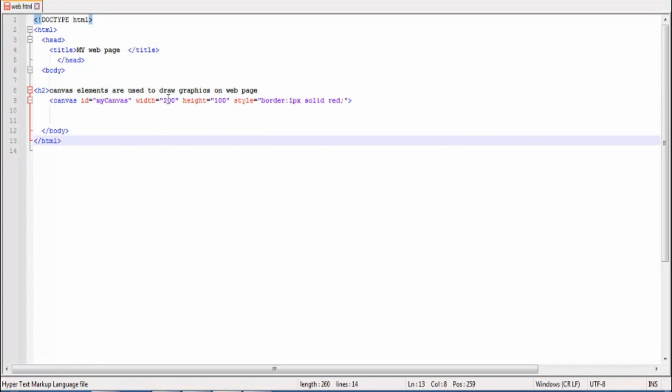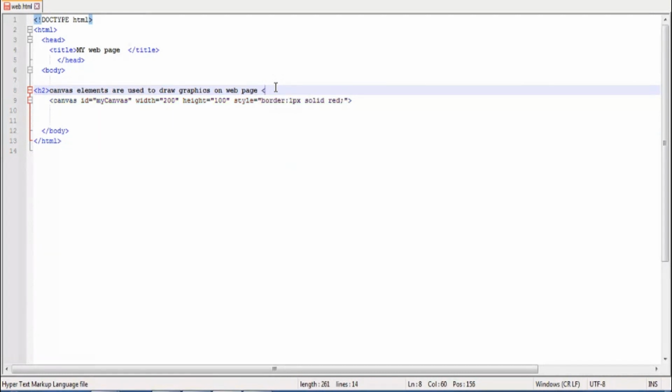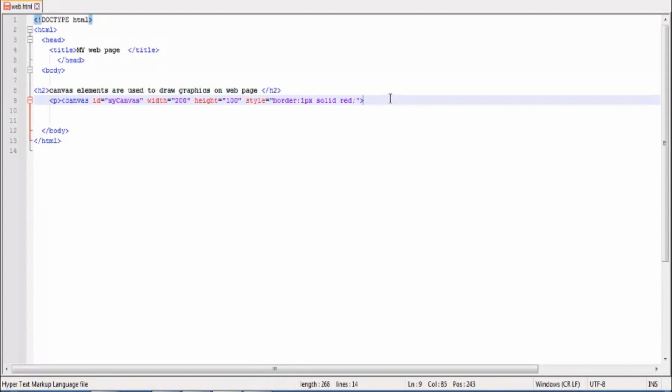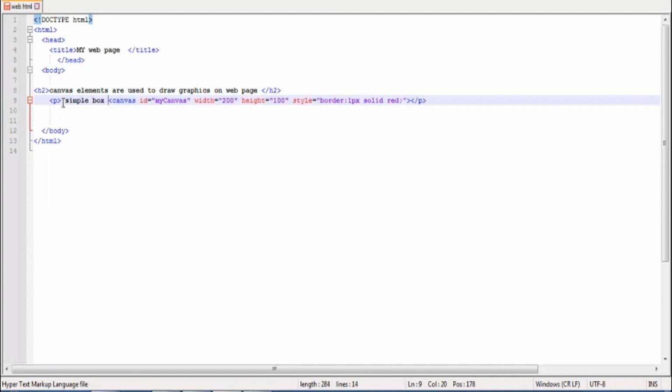Here we are using a simple box, a simple text box. So for this canvas element we use the canvas tag with an id.